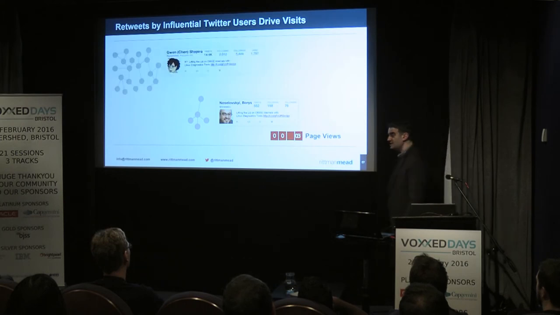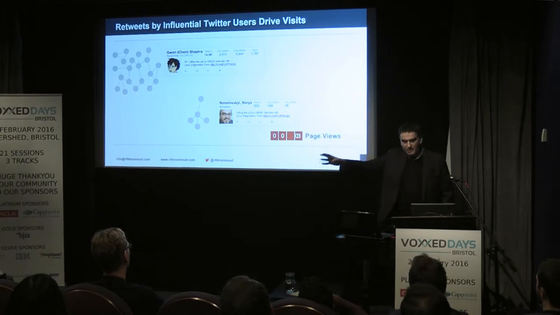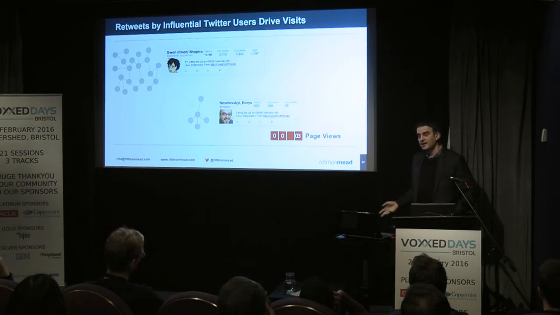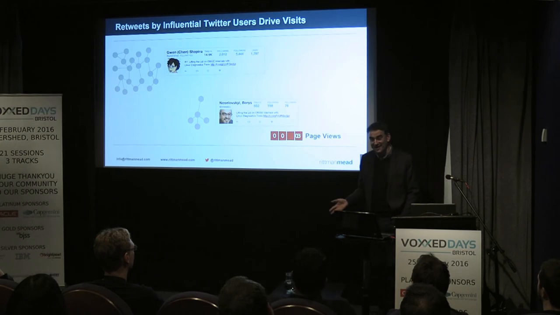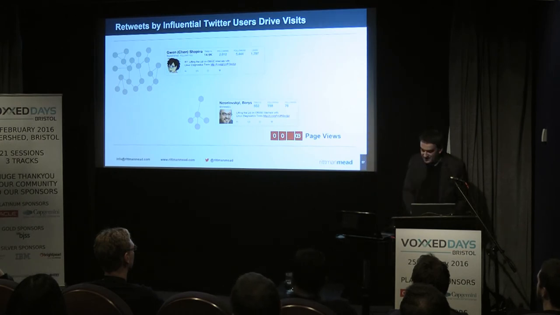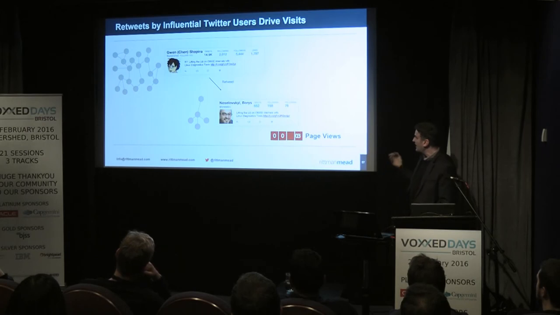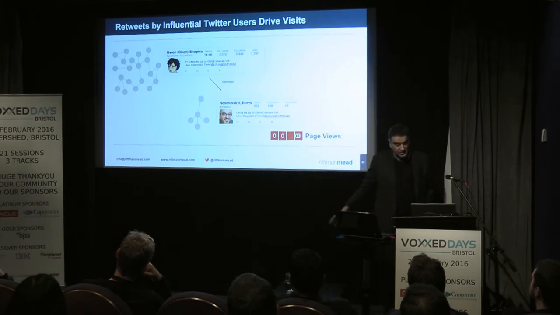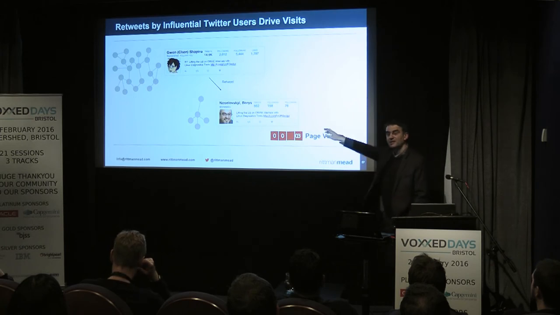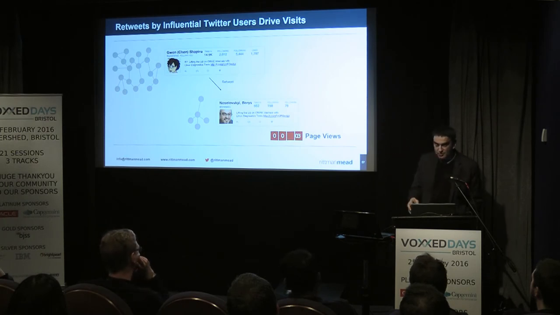So also what's interesting is, if we're trying to understand who the influencers are, let's imagine Mike here. Mike works for Oracle, and probably a retweet by Mike of something we've written has quite a lot of impact, right? Because he's effectively endorsing what we're saying, which is kind of frightening. But he's endorsing what we're saying. So if Gwen retweets that person's tweet, that implies an endorsement of that person there. And if her network is really big and she endorses that person, it's more important than, say, that bloke's mum retweeting him, because of the size of the audience that's there. So you see these relationships are quite interesting, in trying to understand who the influencers are. So 35 page views, there we go.